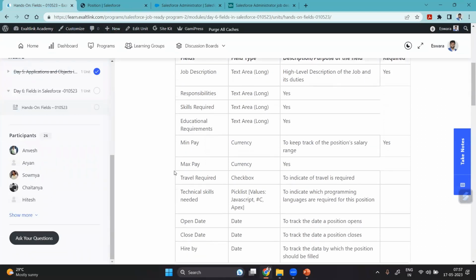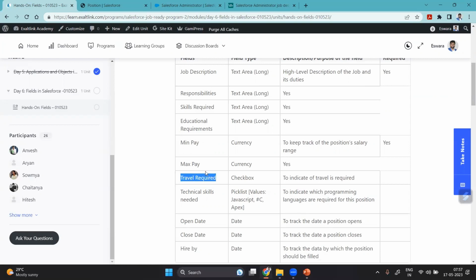What is the next thing? Does this position require any travel? Whoever is joining this position, do they need to travel between different locations? Do they need to travel to the client's location, or between our offices, between multiple locations and all of that?